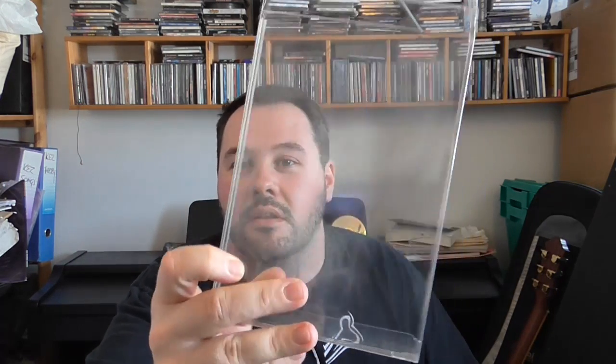Actually, that's another thing I picked up. Do you know those protective cases? Picked up a load of them from that Sentinel 64, so I've got a load of DVD size ones, N64 size ones, and Game Boy size ones. I was really reluctant to buy them at first because they're not cheap. I don't think they're cheap. They work out about £1 each, give or take.